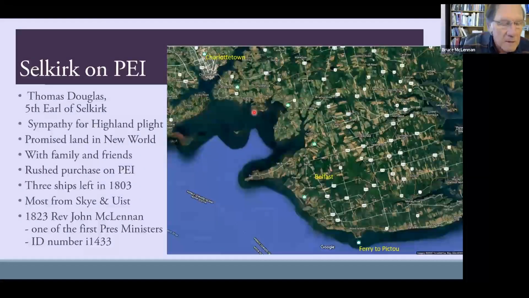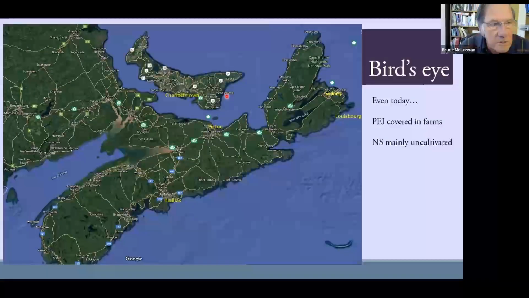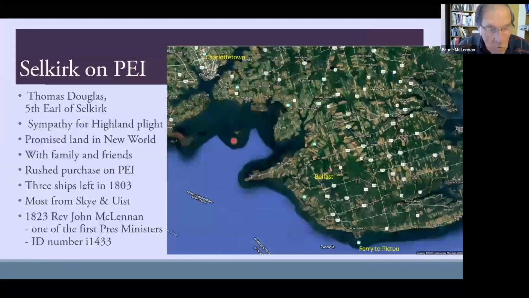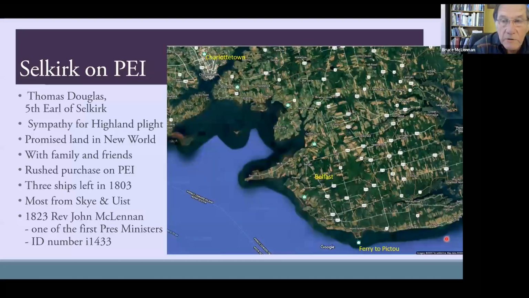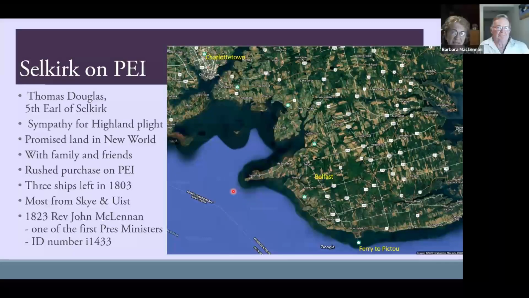So looking now, you saw Charlottetown there, there's where it is on the map. And then if we move on to this little corner down here below Charlottetown, this is where the Selkirk settlers were in here. It's a great book, if you have a chance to read it, A Dance Called America. It talks about how he went broke really, trying to help the plight of Highlanders, particularly from Sutherland, from over on the east coast, north of the Black Isle.